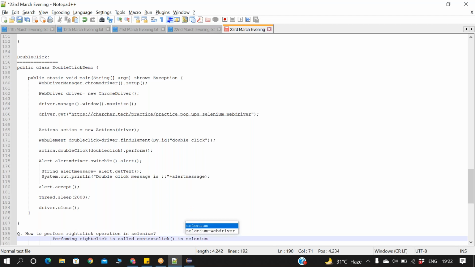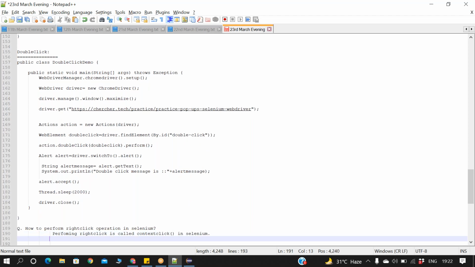By using the context click method in the Actions class, we can perform the right click operation. Very simple, guys.